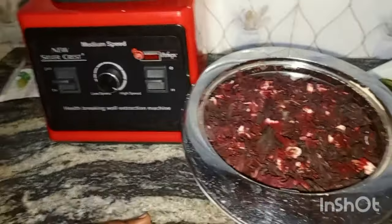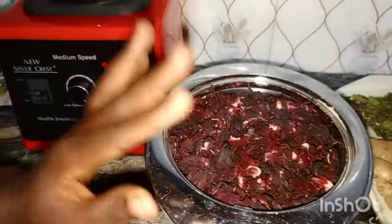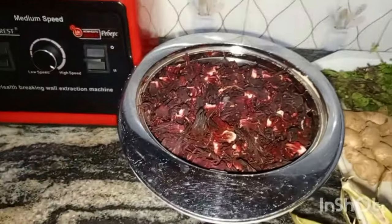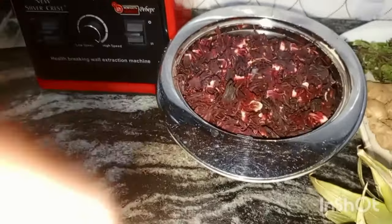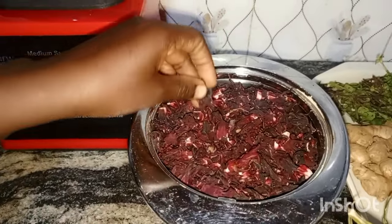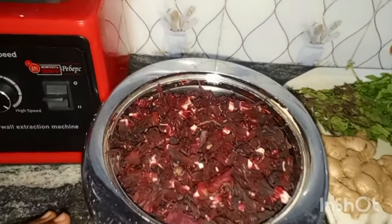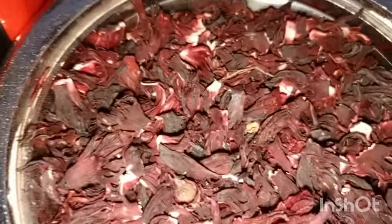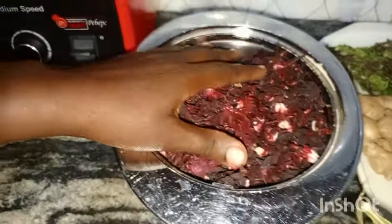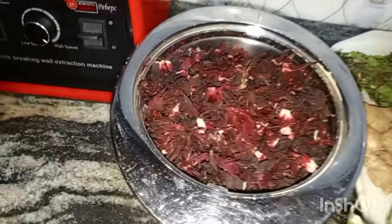What I'm about to teach you today — I don't want you to make this drink only for your family. I want you to make it, start selling it, packaging it and sell. I want to go to any part of the world and they say this is the natural wine that I taught them and they are selling it. This drink — I taught one of our members and for a time she was the one flying my children to school. It's a very good drink and very good for the body.